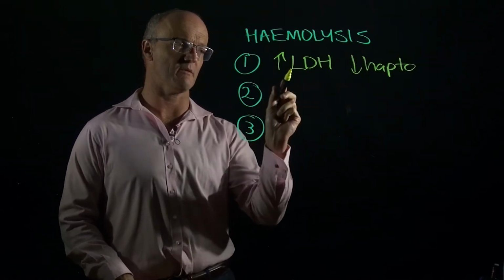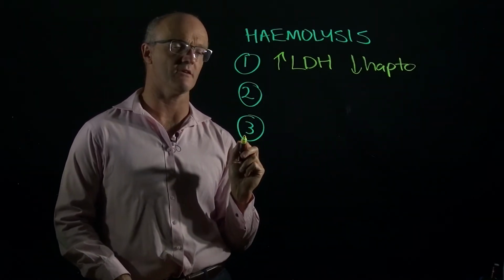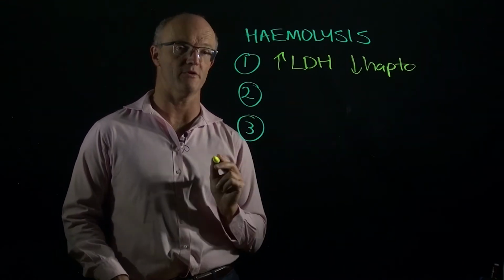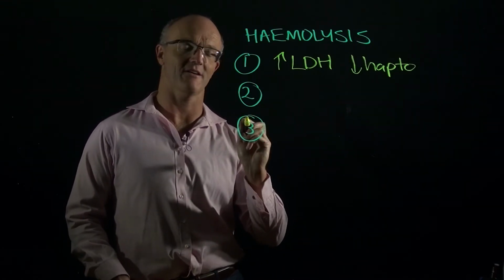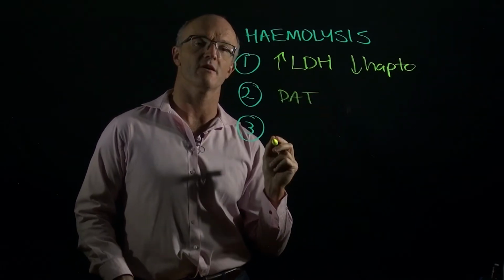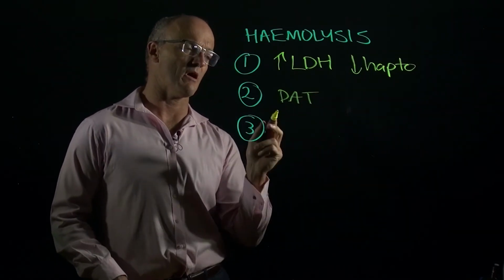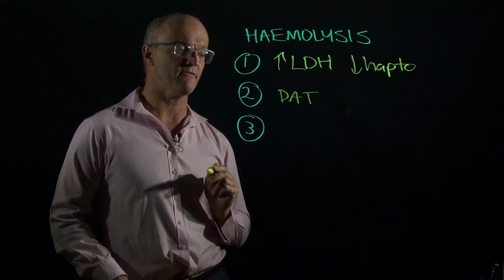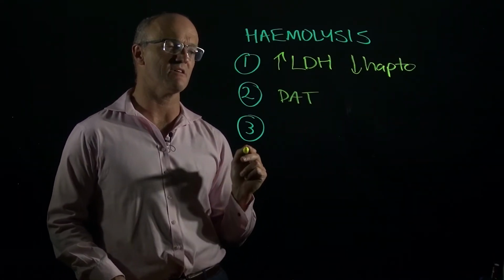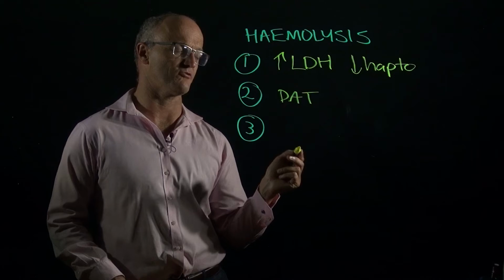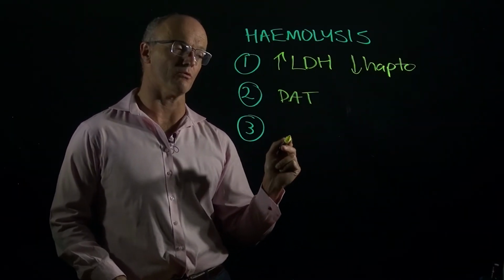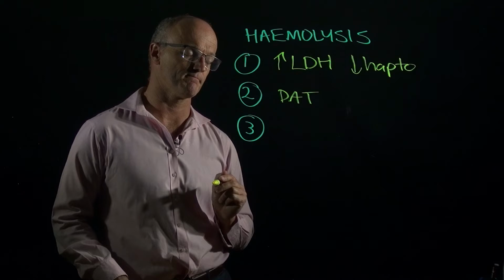So once the answer to step 1 is yes, they are hemolyzing, step 2, you'd like to know, is it immune or non-immune hemolysis? And to tell you that, you need to do a direct antiglobulin test, otherwise known as a Coombs test. Now, a positive Coombs test will inform you that there is antibody or complement adhering to the red cell surface causing destruction. That can, of course, either be warm or cold autoimmune hemolysis.